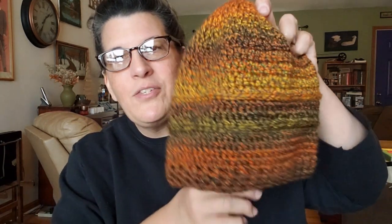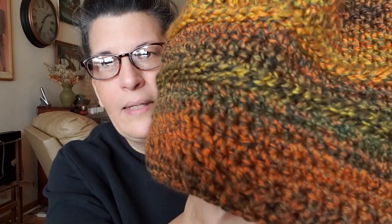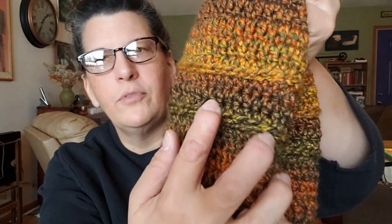This is like a velvety yarn — probably Bernat Velvet. And I've got a couple of hats that I made. I just kind of winged it on these. This one is a Hobby Lobby colorway called Citrus Punch — I remember because I made pumpkins out of it and I really, really like it. I did a little back loop only, or maybe third loop, which makes the little chain detail here.